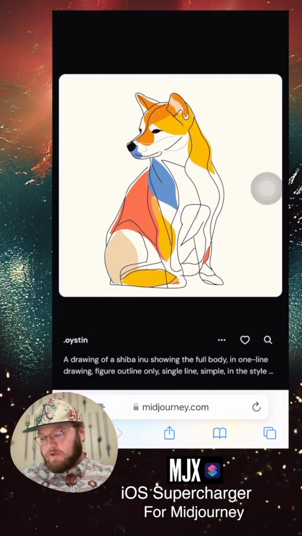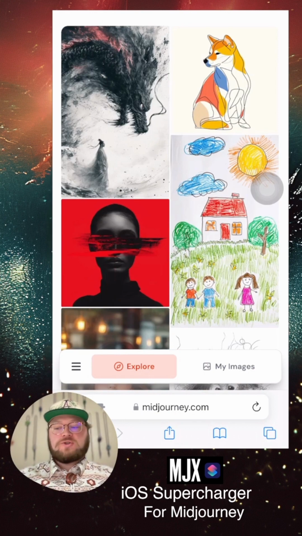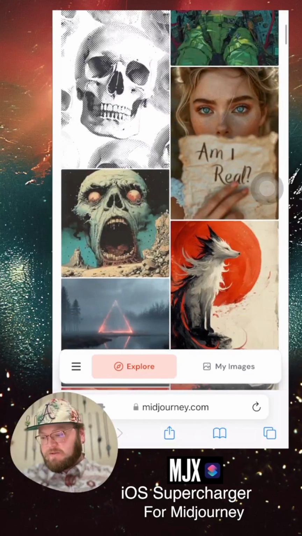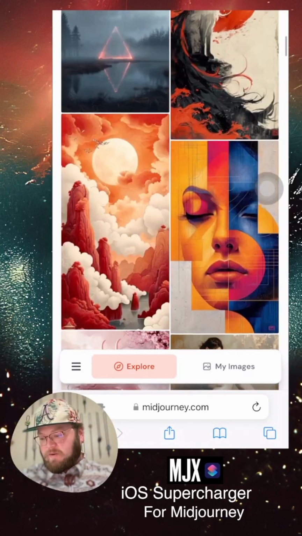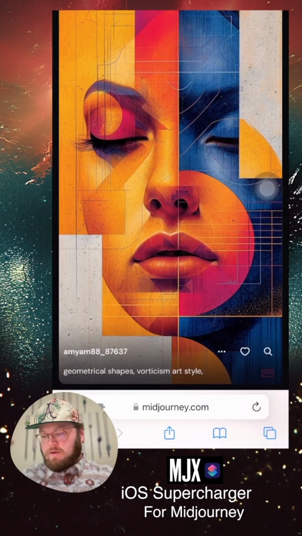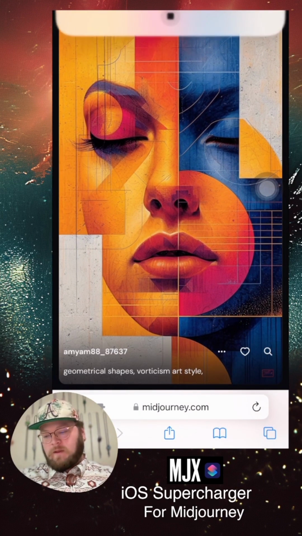So what we're going to do is go through midjourney.com here. We're going to pull a few different kinds of images into this pack, things that we think the style is cool, and copy, triple tap. We'll add it to live session.